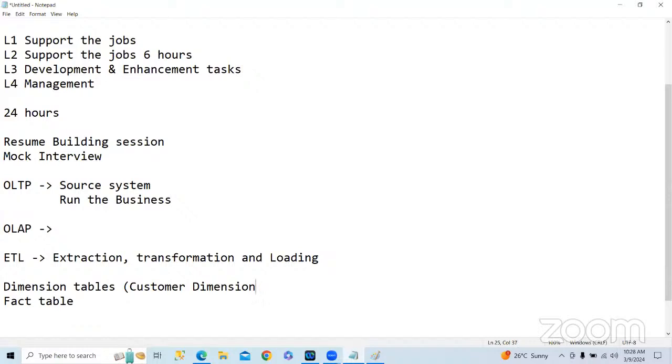Product dimension, customer dimension, region dimension. My business is located in different parts, different cities. I have retail outlets in 6 or 7 different regions.